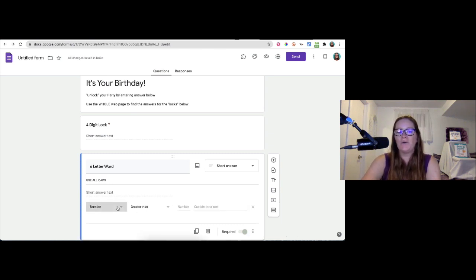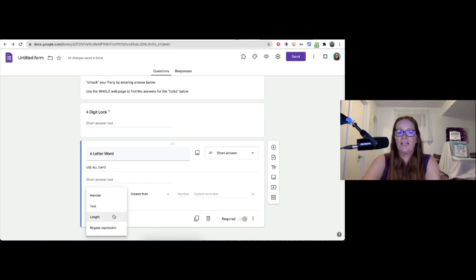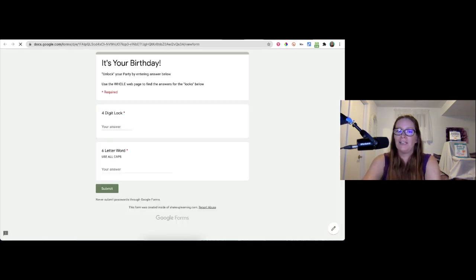And in this case, you can choose a length or number or text. Some people use text, but here's the problem. Let's say you use text and you only have contains or doesn't contain. It doesn't allow you to do an exact match. So if I write the word cake, and I want it in all caps, and my custom error, so we don't reveal, is "try again." I'm going to do it one more time. I'm going to have like 4,000 little things open here.